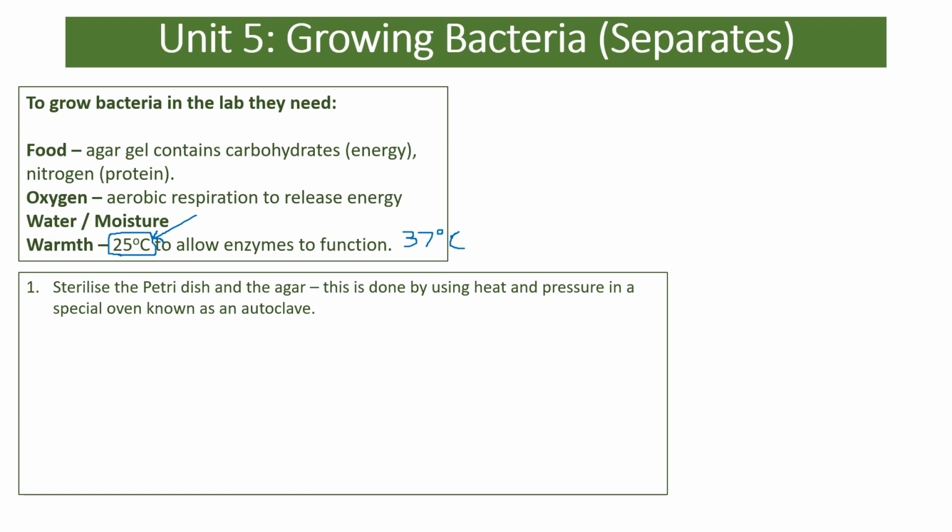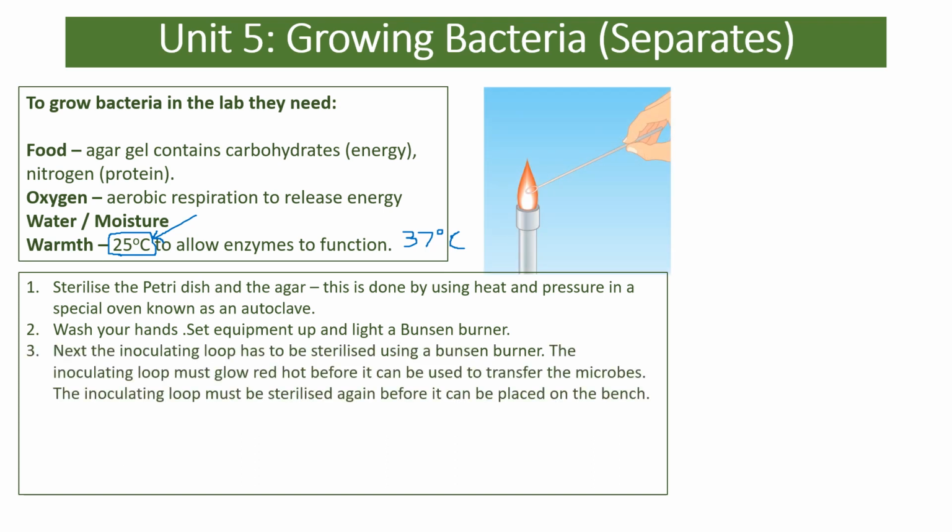So one thing we'll do is sterilise the Petri dish and the agar, and it's done by heat and pressure, and that will be done for you in class. You would then be expected to wash your hands because you will naturally have bacteria on your hands, set up the equipment, and then probably wash your hands again. Then you will inoculate, using the inoculating loop and sterilising it in a Bunsen burner. You put it in the Bunsen burner, you might even put it in alcohol or ethanol, and then relight it again. So you know there's nothing growing on that loop.